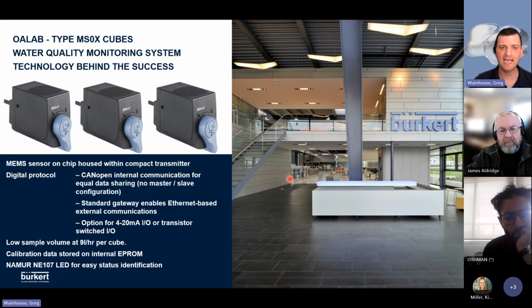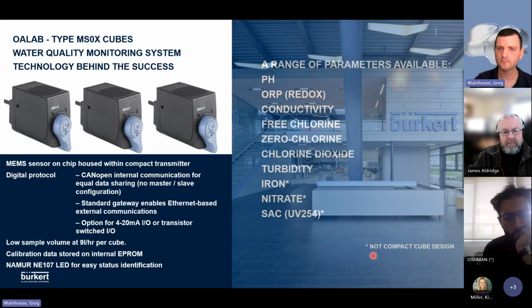We also have LEDs on the front. You can see them, they're turned off at the moment because they're not on the manifolds, but you can see these LEDs on the front. They will change to different colors based on the NAMUR NE 107 standards. Red is a complete failure. Green means operation and measuring. Yellow, orange and blue will all have different status requirements, but they are industry standards now as well. You can see them individually at a distance as well. So if there's a problem with the pH, it is isolated to the pH, or if it's the chlorine, it would just be the chlorine that would be changing its status.